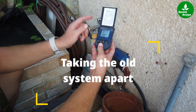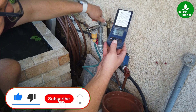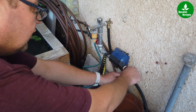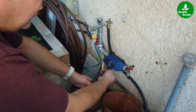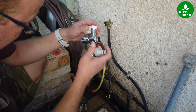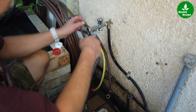This is the old system. You can see this is a single timer connected to the valve and there is only one line going outside. So I'm going to close the tap — and it is closed — and then I'm going to take off the one-line setup. Always check if it's dry, and that's it.